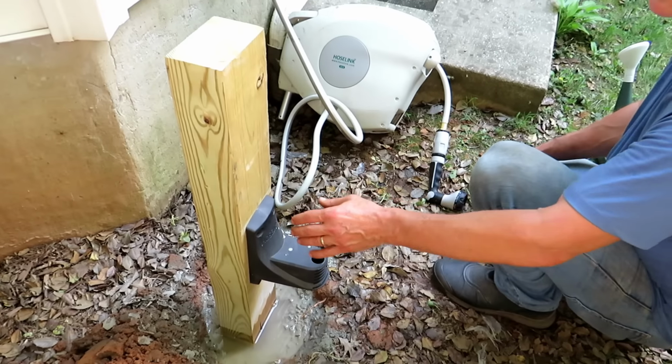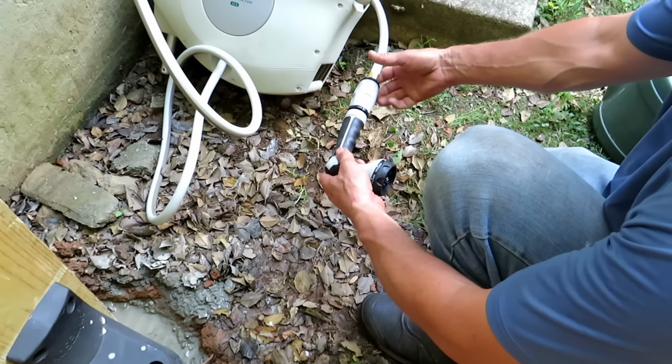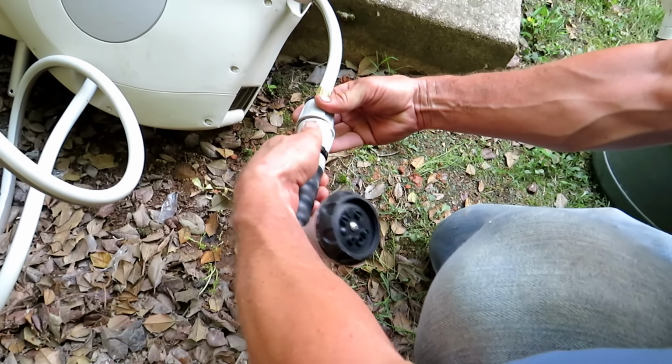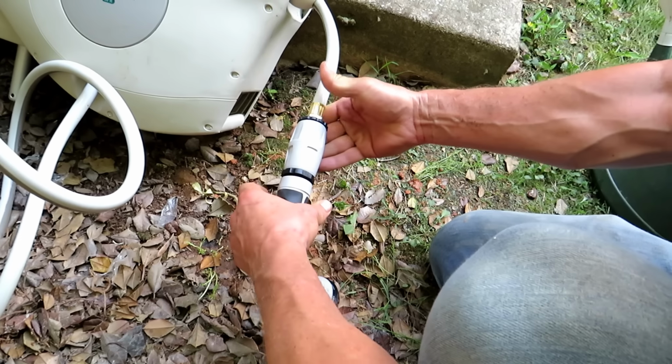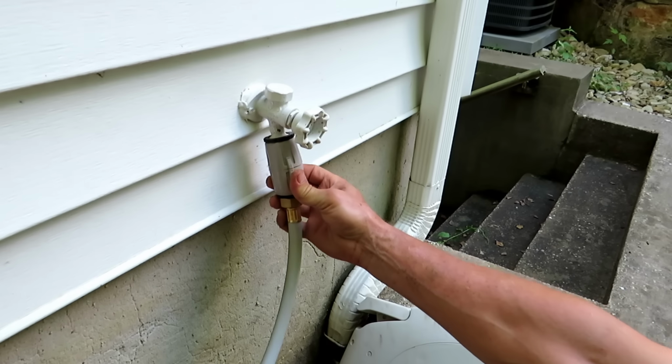This isn't quite set up yet, but let's just pretend the hose link is sitting in there. I want to show you, they come with these quick connectors. You can just spin them, take them off. You can put on another piece right here, just like that. And then to disconnect it from the spigot, you just turn it, pull it out.